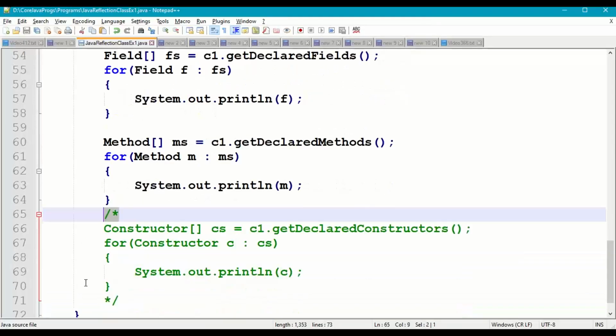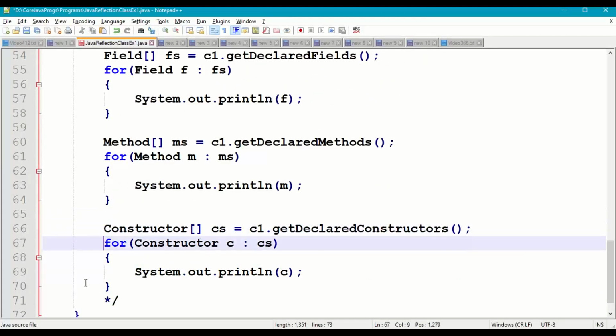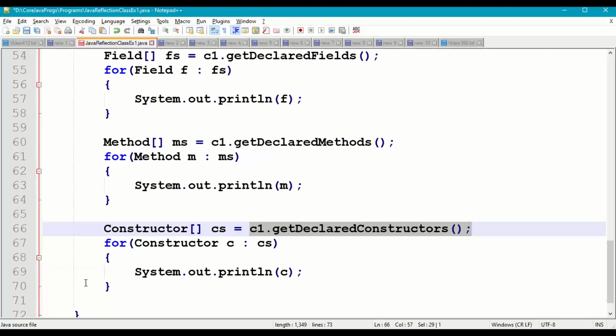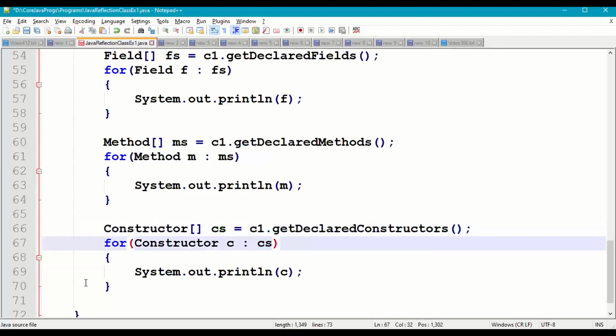Similarly, we can also get the information about the constructors. So C1.getDeclaredConstructors returns a Constructor array. So store it in a reference variable cs. Pass this cs as an input to the for each loop.